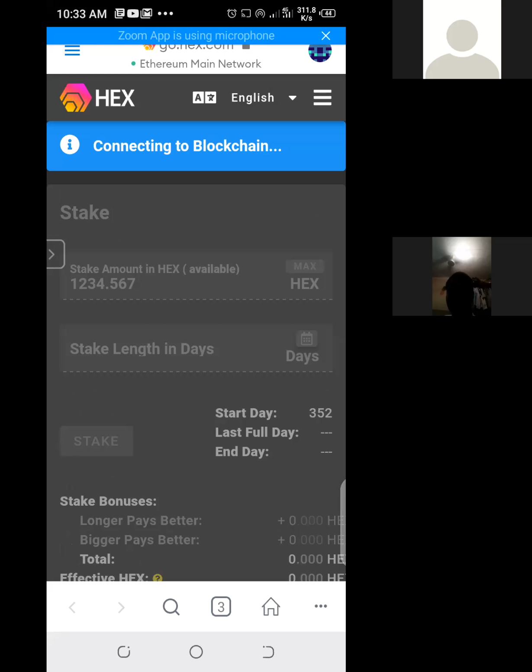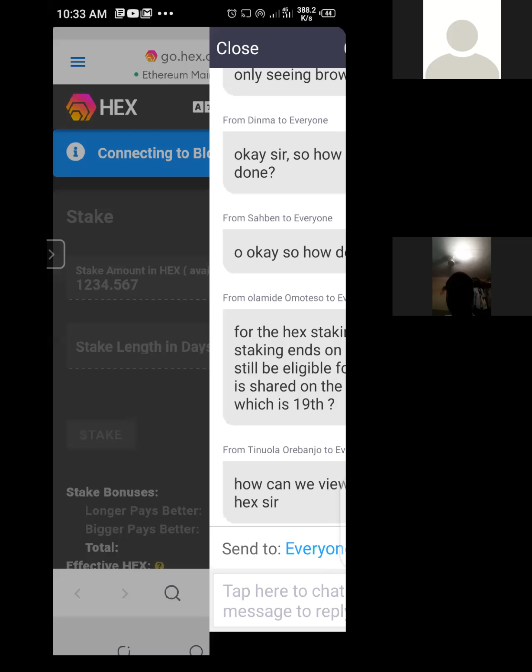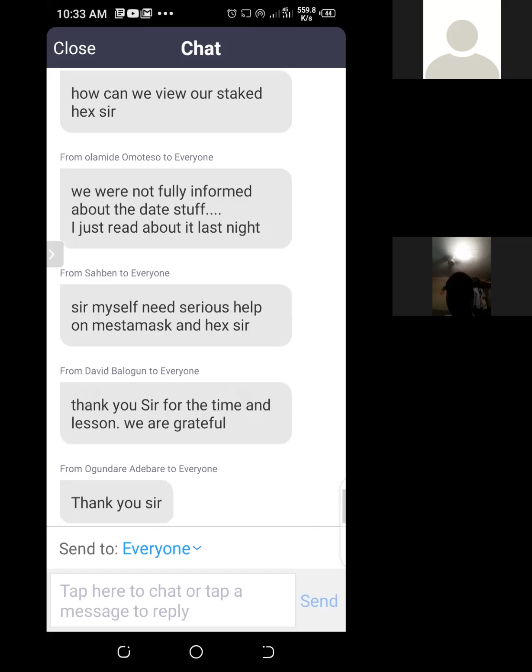The network is quite slow here. We are not fully informed about the gate stuff. I just read about it last night. I spoke about it now. We're talking about it. So I've been saying serious things about MetaMask and Hex. Were you not in the first session?